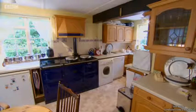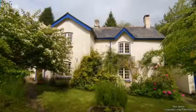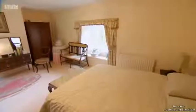The wow factor for me would be the kitchen. I like the space in there, so breakfast in there would be lovely. But the actual real icing on the cake for me would be the garden. I think it's a beautiful space. When I first saw the property, what I really liked was the cottagey look from the outside. And taking the overall impact of the house and the gardens into account, I would say this is a very serious contender for us to buy.